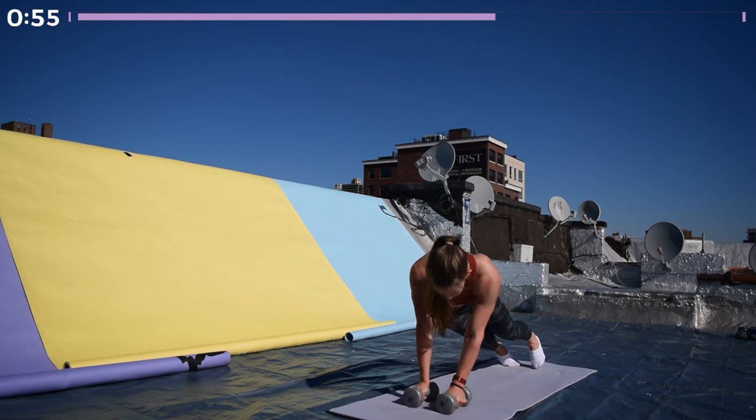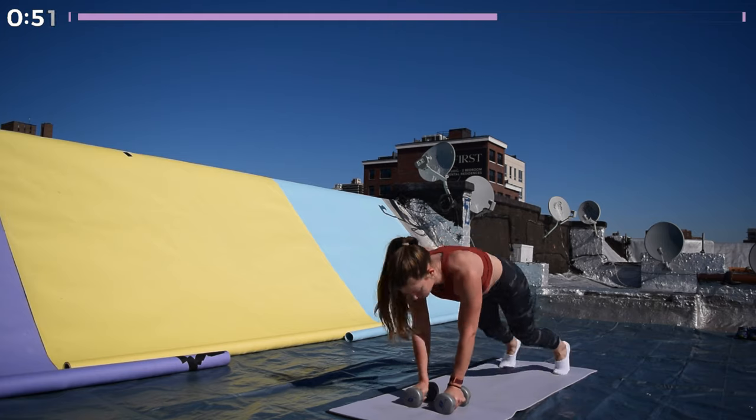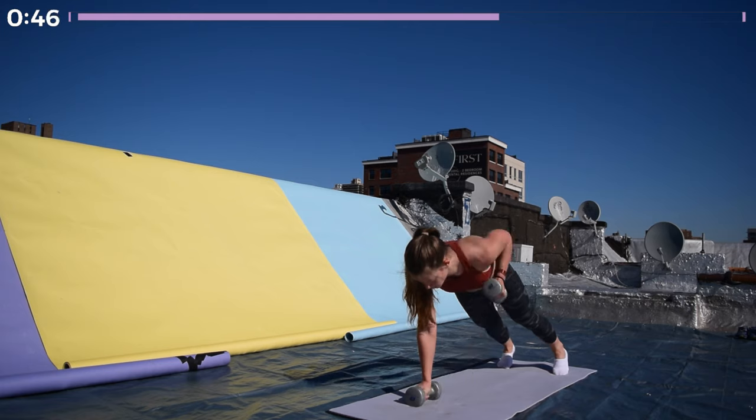Hip dip, getting your hips as low as you can to either side, try to get them to the ground, and then back into a perfectly flat plank position. Keep going, you're doing great.